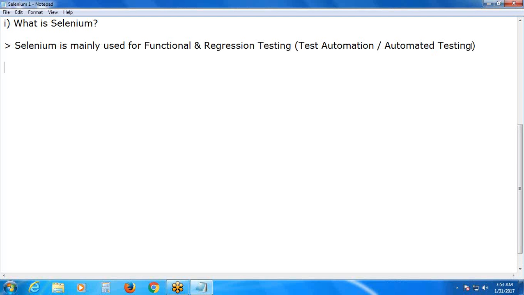Next, functional testing. Observe, Smriti, what is functional testing? I am not going to discuss definitions. Just try to identify the word. Functional testing is a test type.